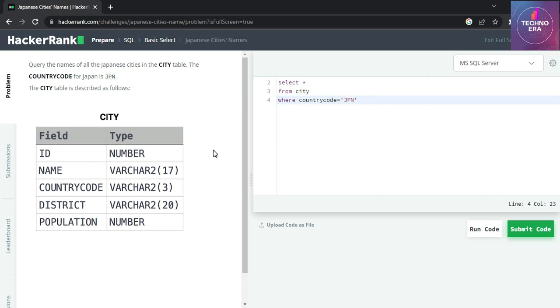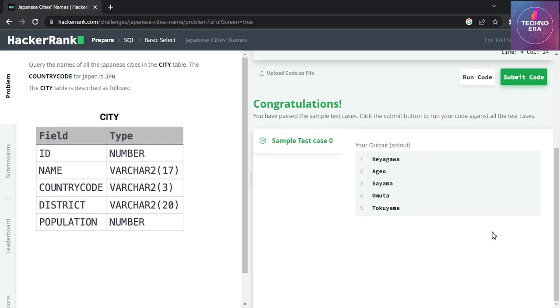Query the names. So we have to query only the names. So, okay, not the star, we have to enter name only. Now we'll execute this. Okay, we have successfully solved this problem.